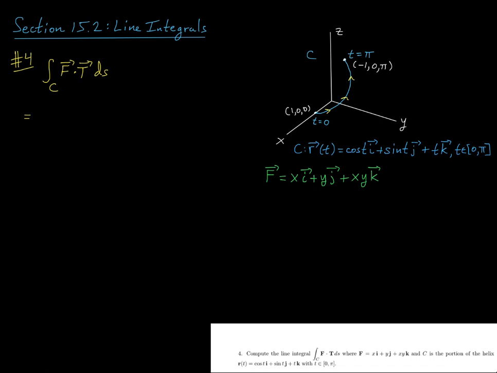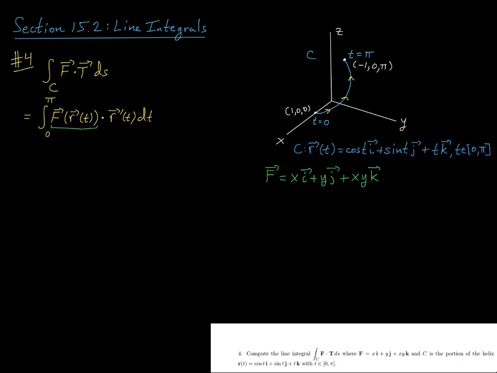Okay, so now recall from the last video, to compute a vector line integral like this, we are going to compute the integral of our vector field F restricted to our path, so F of r of t, and then we're going to be dotting that with the derivative vector r prime, and we're integrating here with respect to t, and here t varies from 0 to pi. Okay, so we derived this expression in the last video. All right, so now how about this part, F of r of t?